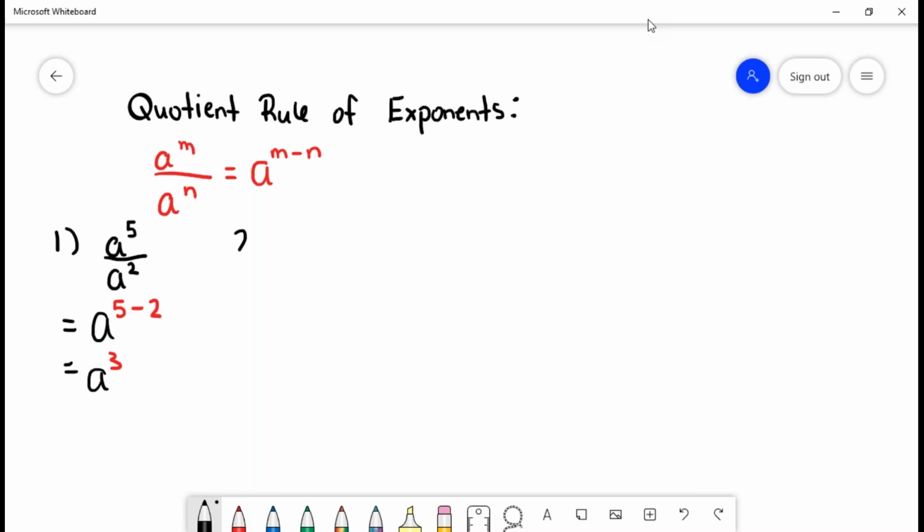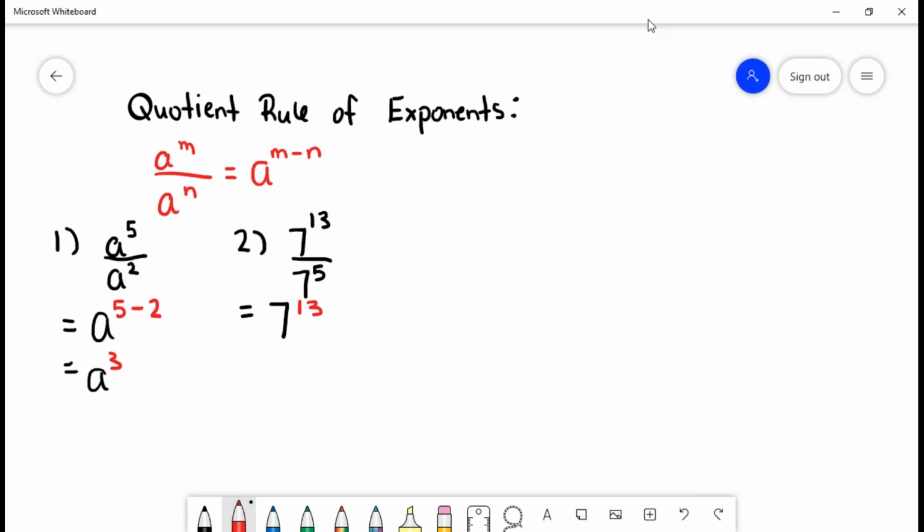So now let's try another one. Our next question, which we're going to be trying, is 7 to the power of 13 divided by 7 to the power of 5. As you can see, we essentially will apply the same quotient rule of exponents to this as well. Now we just have to identify if they do have the same bases, and yes, they indeed do have the same bases. So same bases, and they are divided. So using the quotient rule of exponents, we keep the bases same, but we subtract the exponents.